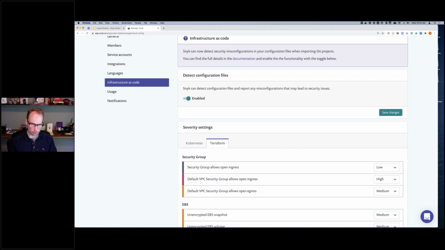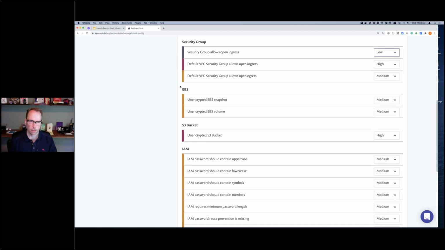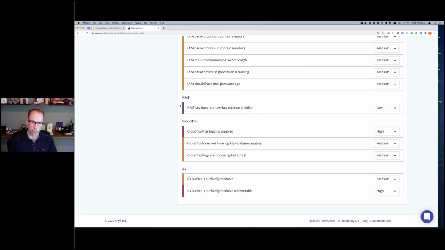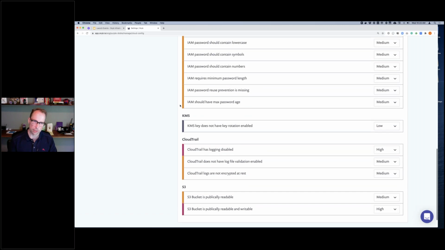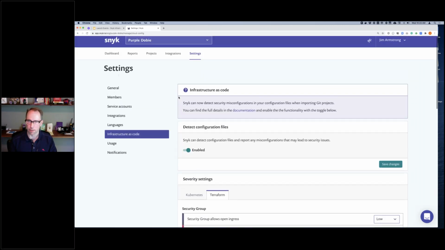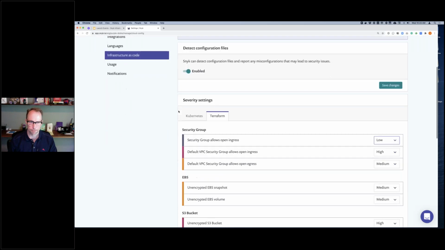Terraform, very much the same in terms of look and feel and how it works. I can change the severities on these as well. These are grouped a little bit closer to Terraform resources, so the things that you would actually create with Terraform when you do this. And you'll see today these are all AWS things because that's the provider that we started with. But very much the same in that we are continuing to expand the number of rules and the types of rules that we have in here and available for use.